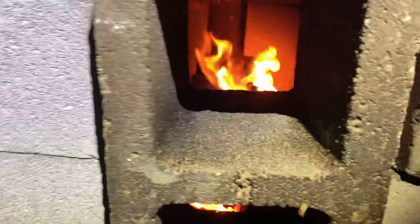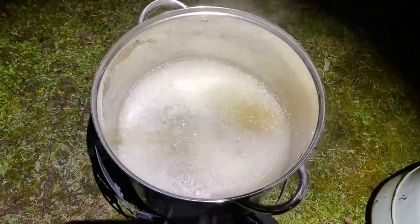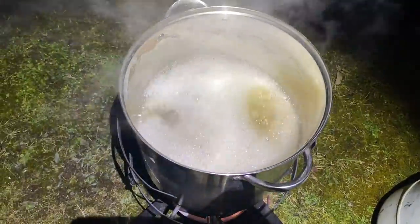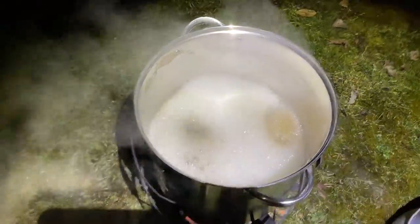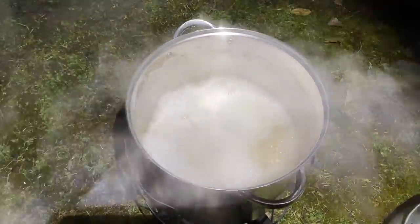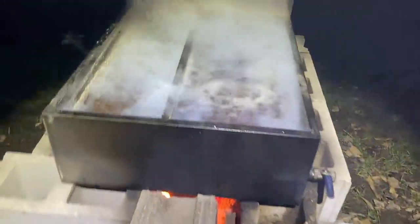It's boiling. We got a good boil going here. It smells so good — finishing syrup is just the best. Oh, it's got a good smell. I think I've talked about that earlier in the video. I love it — you got the warmth, the smell, the sound. All of it. And over here we got Ty's wheelbarrow and shovel — he was helping me out earlier. Got some boiling going on here. Got the warming pan on top. It's a good night.